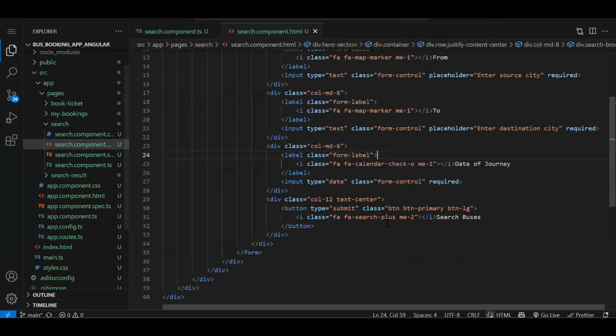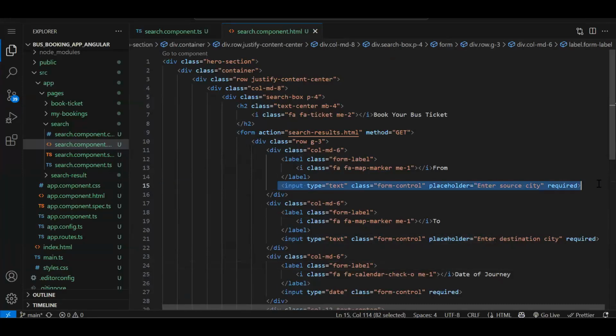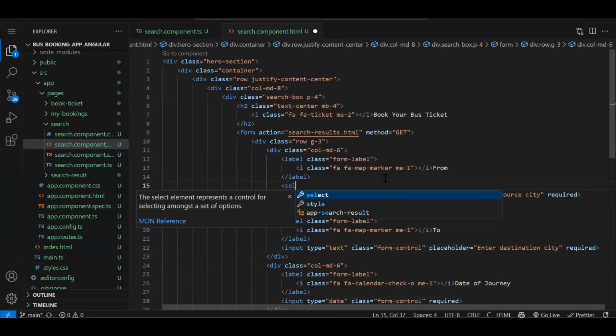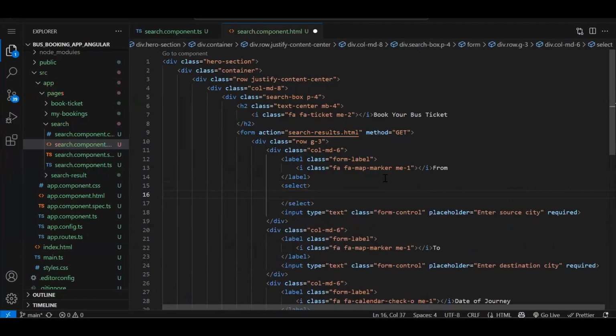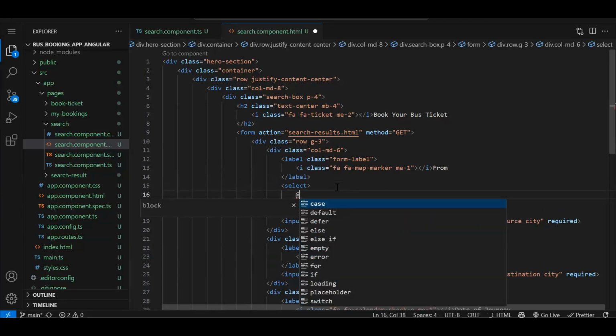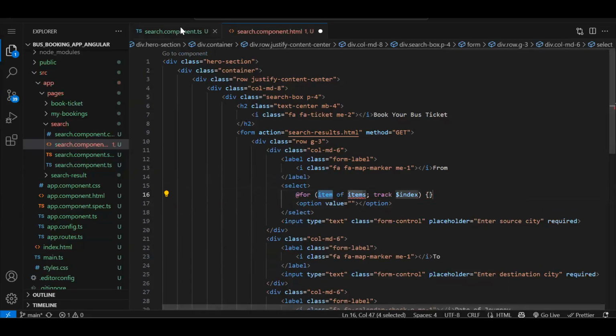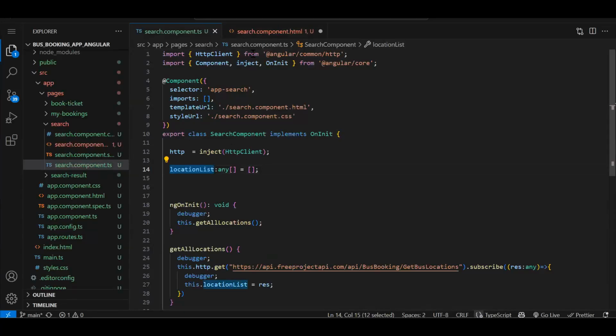Now go to the HTML. Here we had this text box. Now instead of the text box, we will use a select drop down with options. From Angular 17, you get the @for loop. Just like the for loop in normal programming, you can write a for loop in the HTML template also. We need to iterate over options, dynamically creating them. However many locations we get, that many times our option should get created. So @for, on what element will you iterate? The location list. Here you have the array of objects.